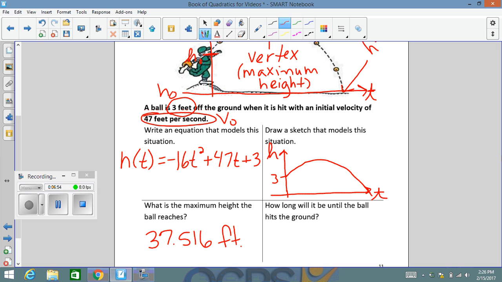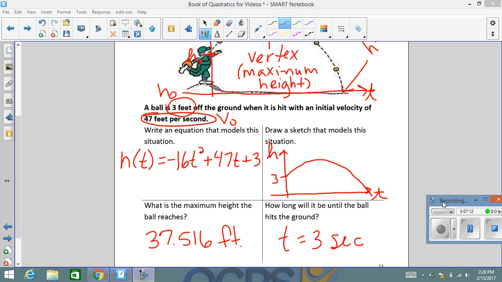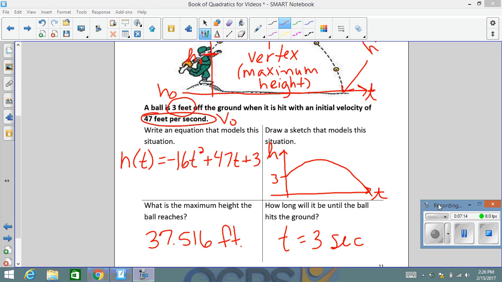So how long will it take the ball to hit the ground? T equals 3, and again we're measured in seconds. So we'll put seconds. Now, I know this is a little confusing. We will continue to work on these. I just wanted to introduce you to the concept in this video. We are going to go ahead and also look at page 12. We're going to do a quick review of all 4 of our methods and the types of solutions we can get.